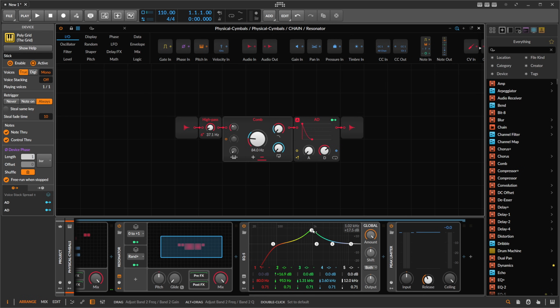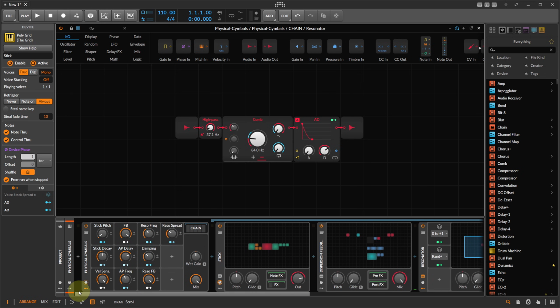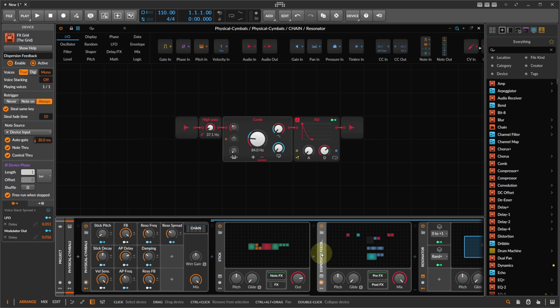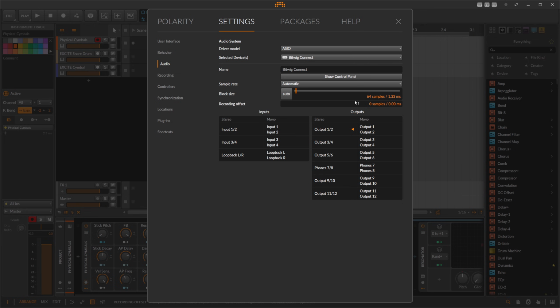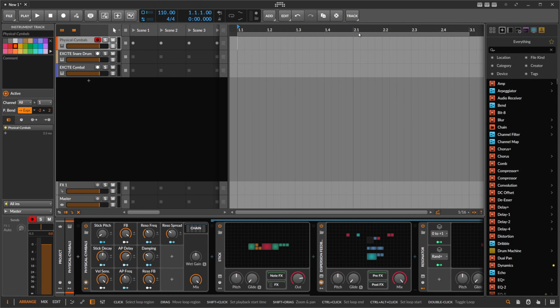So very important. So it's actually a very simple setup. And I think this is usually how you create these physical modeling ride and cymbal sounds. But usually this is hidden inside of Pure Data patches most of the time, because there you can get these low delay times. Here in the DAW, you always need to go to the settings and choose a very low block size for that, just to get this very low round trip time.